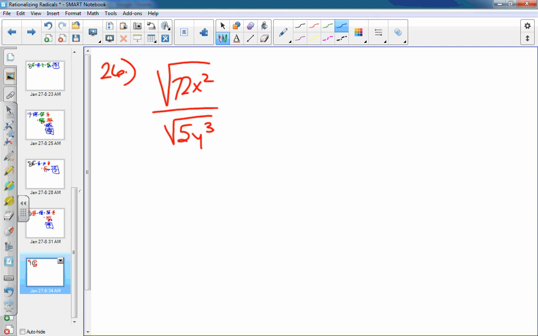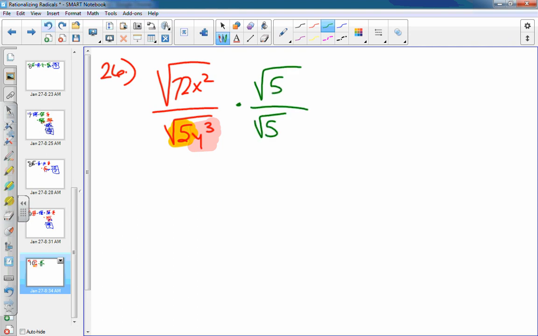So how many different bases do I have under the denominator? What's one base? Oopsie. That's one base. Would you agree? Well, what's that 5 doing? It's also a base. I can't ignore it. It's different. So how many 5s do I currently have in there? How many do I need? 2. I currently have 1, so how many more do I need to multiply by? I need to multiply by the square root of 5 over the square root of 5.